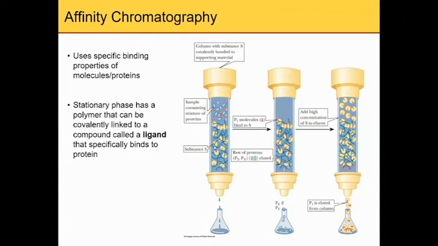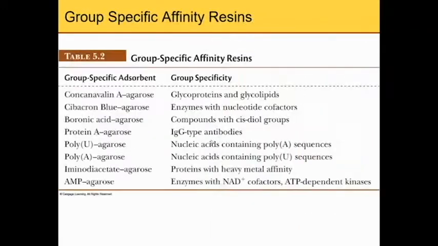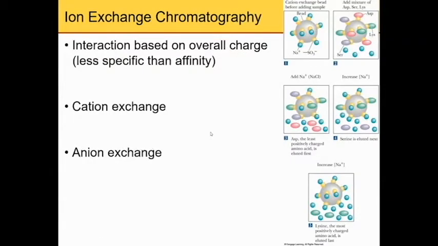Once the other proteins have been washed out, then the protein P1 that binds to the S can be eluted, all right? You just use a high concentration of the S, because that will perform competitive binding. That's how you elute the P1 here. Okay, that's affinity chromatography. And this is just to show you the group-specific affinity resin, the resin that people use.